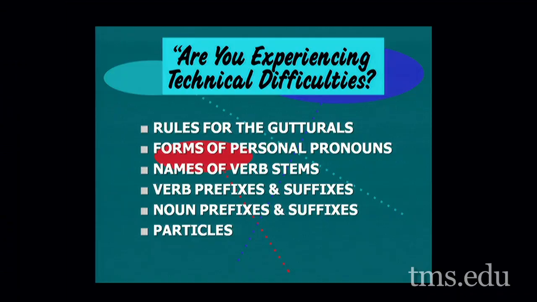The particles. Particles are very important. We saw that in Genesis chapter 3 there in translation, where some of you ignored the particle, a double particle, af ki, which you had to translate: Did God really say? The af is an emphatic particle. The ki follows along with it. And you need to pay attention to particles, translate them properly. Don't ignore the translation of a particle. There was a gam that was down further in the verses that you need to pay attention to in verse 6. And you need to pay attention to the word order and make certain you place it with the proper thing. Now let's take a look at a couple of examples.